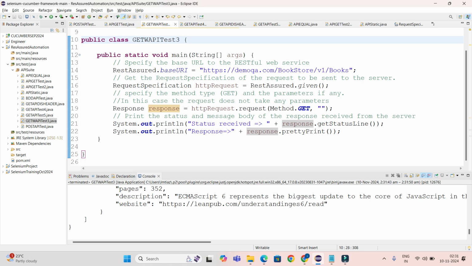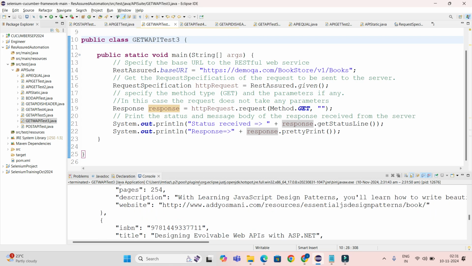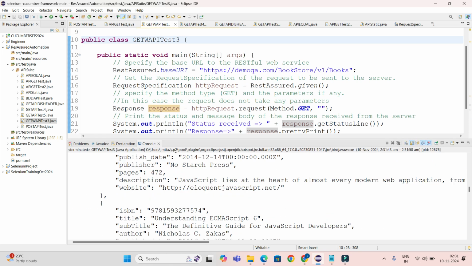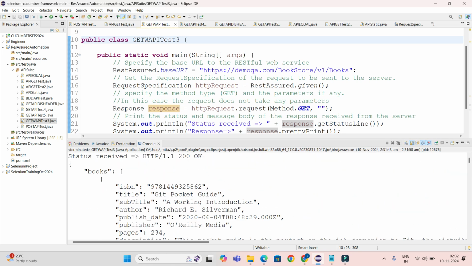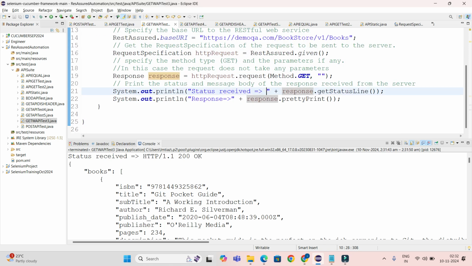So if you see here, we are getting the data. Now this status received, we are getting HTTP 1.1 200. This is the status line I am getting.